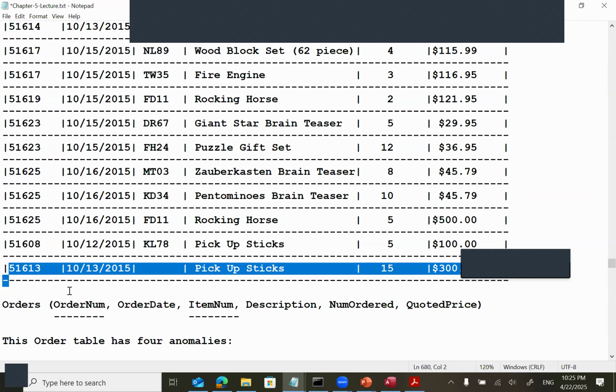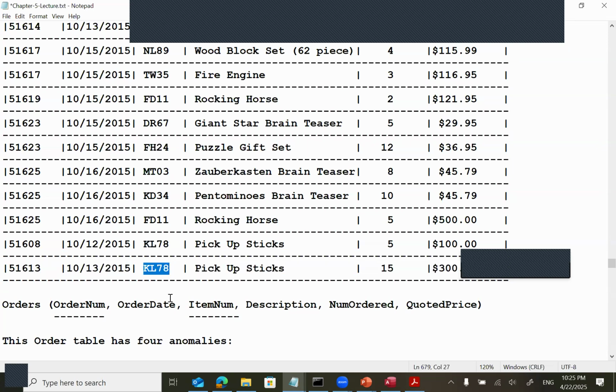No, can't tell you. So item number is dependent on the order number. If I give you the order number, you'll find the item number for me. So item number is functionally dependent on the order number. Is that clear? Yeah, it's clear.